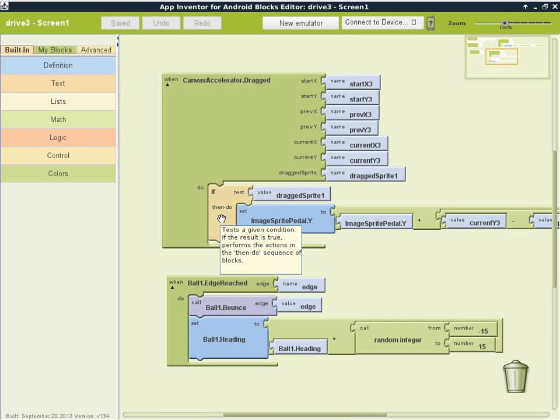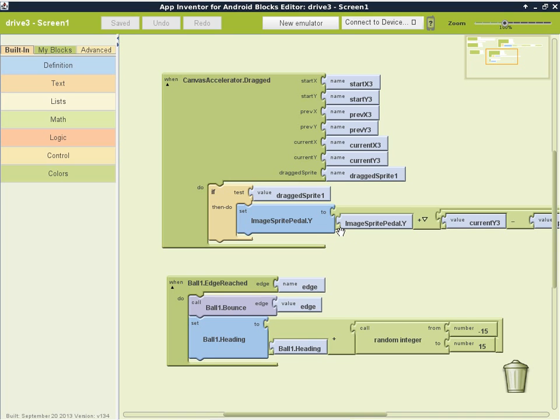Now how do we change the speed of the sprite accordingly? I just noticed there's also this other method where box sprite pedal drag, dropping the same code in there, would do exactly the same thing, except you don't need the conditional statement. This is a little bit more general because you can drag anything within the canvas and it will trigger this one. The other one is specific to a particular sprite, so I can use either one. So what we want to do is to associate some code here that will do what we needed to do.